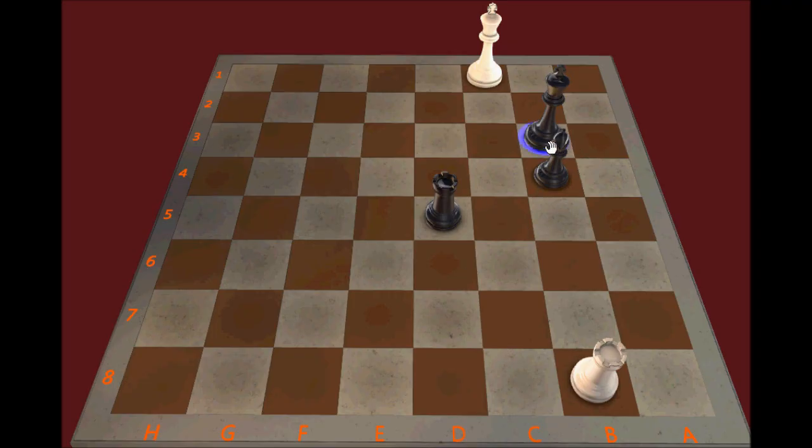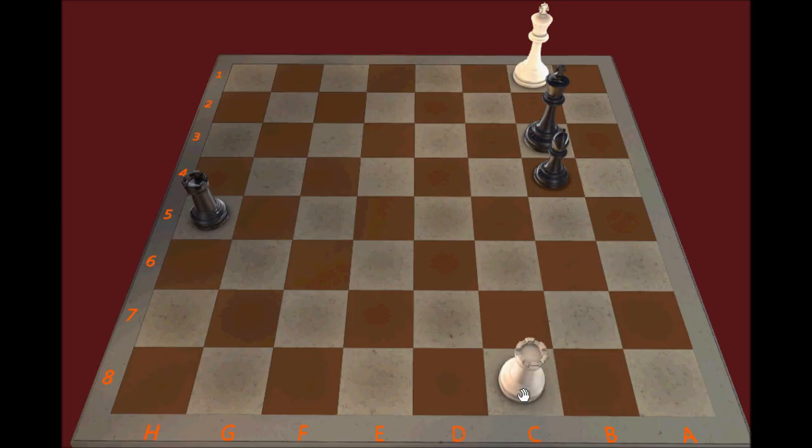Alright, this is Black to move and win. In this position, the formation is closer to the edge, so it's more complicated, because the Rook doesn't have an extra file to threaten checkmate on the first rank. So if there's an extra file, then the Rook could move over there, and then King to d1, and then Rook to e5. But since there's no extra file here, White could simply play King to b1 and then block on the c file, and this position is a draw.